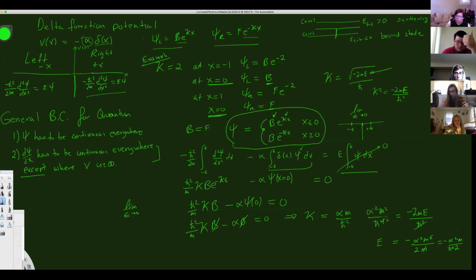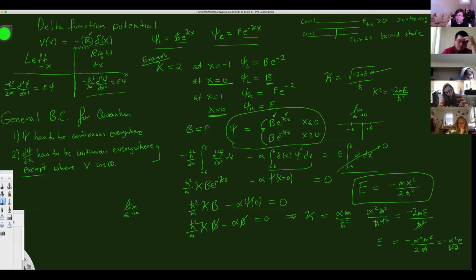Yeah? Okay. So notice that we now have E. I'm going to write it one more time nicely, and it indeed is negative. So we have minus m alpha squared over 2 h bar squared. Now we have E. So if someone gives you a potential like this, you should always assume that alpha, any constant they give you in there, is something you would be given, unless you're specifically asked to solve for it and given other information. Fine, so now we have E, we're good.